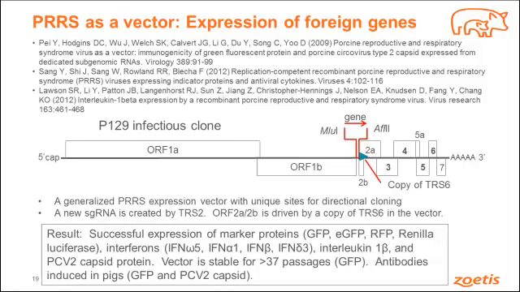So the results are pretty good. We looked at stability in the GFP construct. We could go out at least 37 passages with complete stability, which is an improvement over previous versions that inserted GFP in frame with one of the PRRS genes. Also, antibodies in pigs have been induced. Dong-Wan Yu did this study, induced in pigs to both the GFP and the circovirus construct.